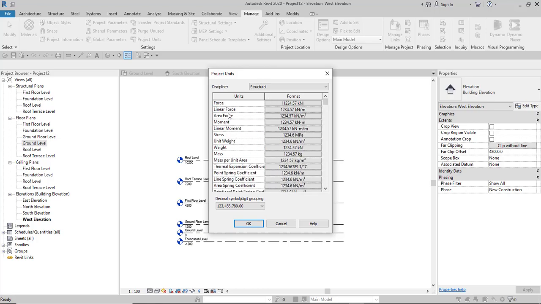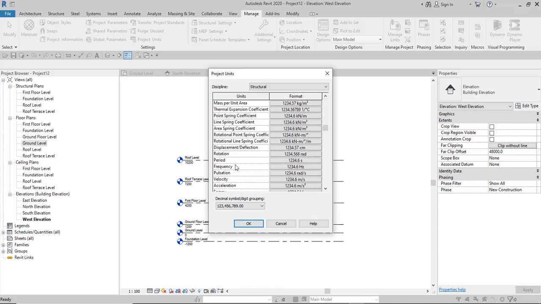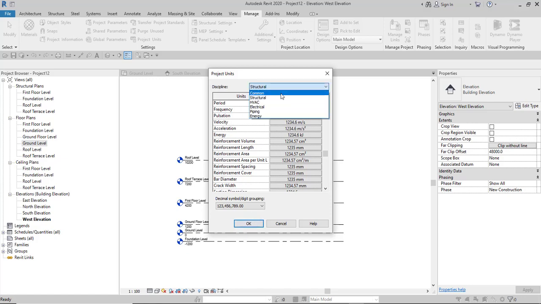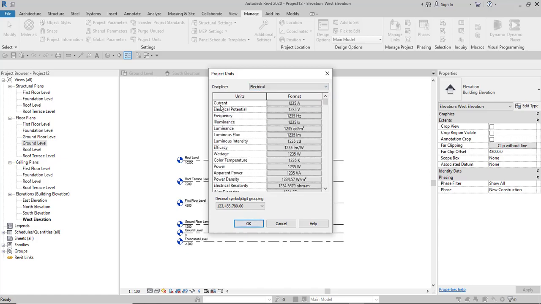But if you're a structural engineer and you know what you are about and you know what you want, I will advise you to go through this, change the area force unit, linear movement, weight, mass, period, rotation. As you're moving along, as and when they become necessary, you can come back and edit them and update them, okay, and get running. You can also check on electrical settings: the current, electrical potential, frequency, luminance, luminous flux, luminous intensity, efficacy, all the way down to demand factor, conduit sizes, and cable tray sizes, and so on and so forth.